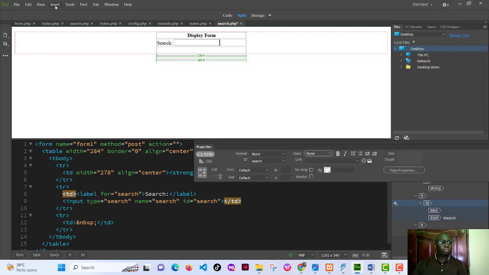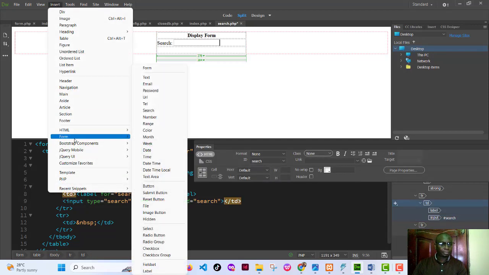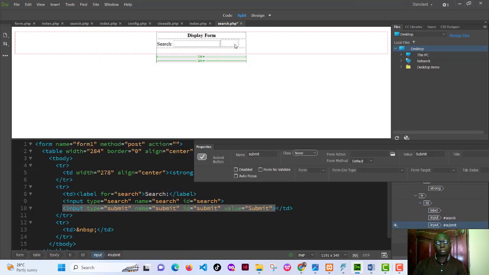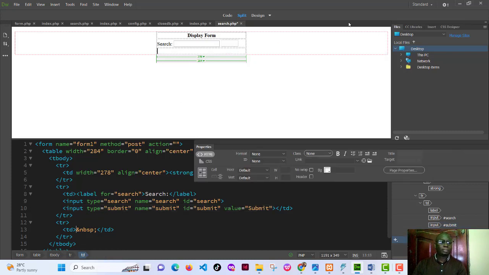And then I will need to put my button here, my submission button. Okay, this is my submission button. It will do my simple work. You can even change anything with it.